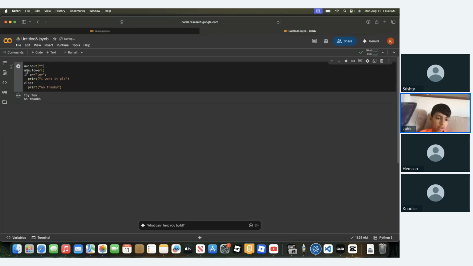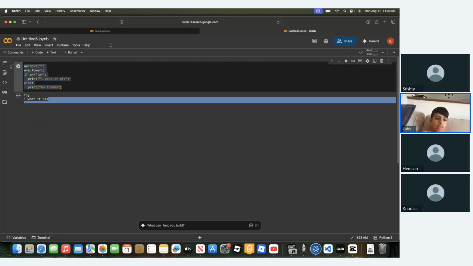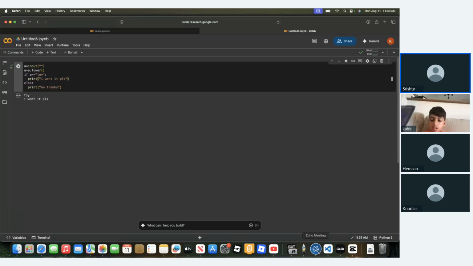So it's saying make sure A equals a lower case, so that if you say, let me do it for you. If I say it like this, I want it. Okay, so basically what this lower thing does, it converts everything you have given.